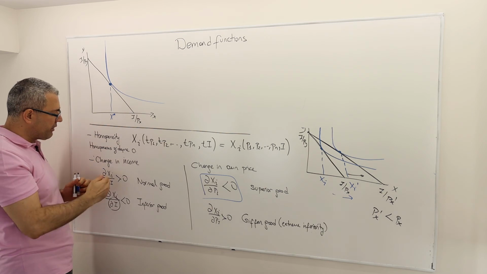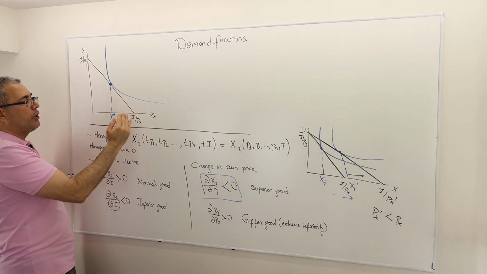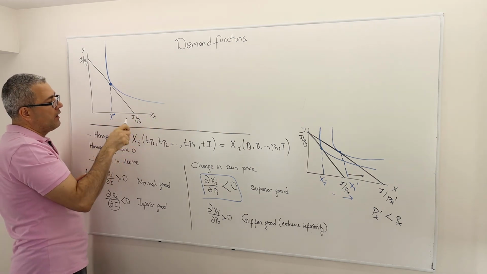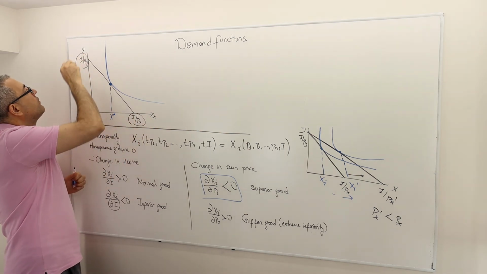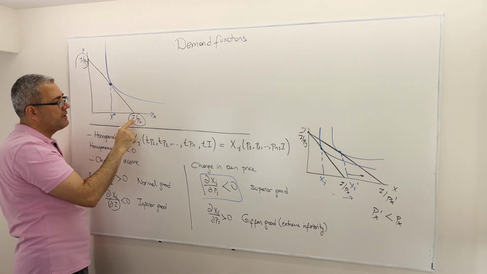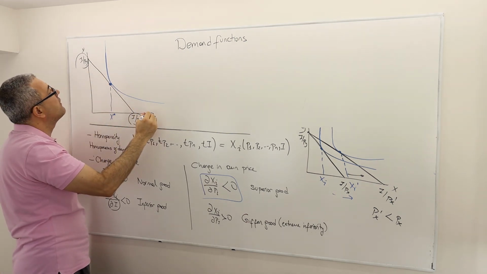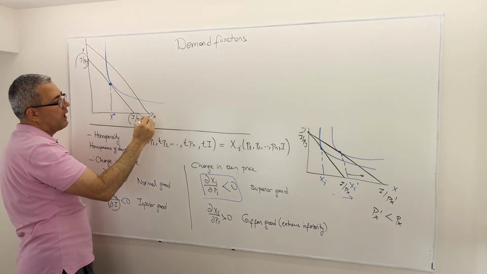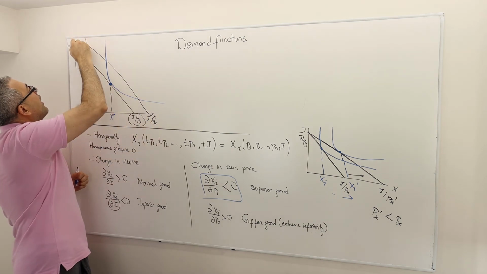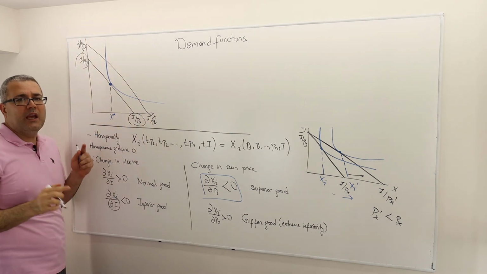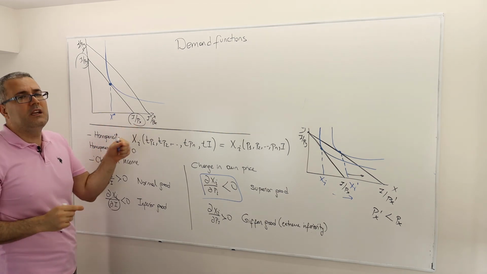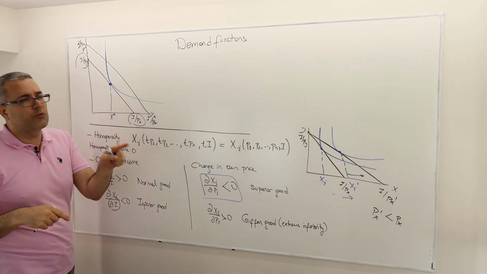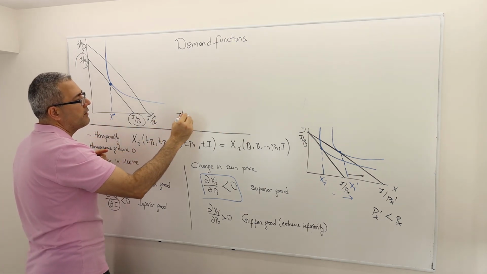Well, what happens if we increase income? The budget line is going to shift to the right, because both intercepts shift in a parallel way. The income is now I prime. So let's say this is I prime, and this is what the new budget line is going to look like: I prime divided by PX, I prime divided by PY. PX and PY are the same, so I'm dividing the income by the same numbers, but I am increasing the income from I to I prime. So I prime is greater than I.